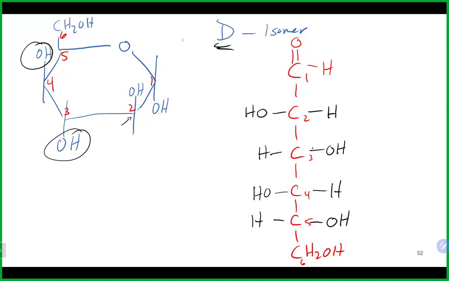And again, I would say if you do not see anything hanging off the right-hand side of your ring, it's probably an aldose group up there on top. If you do, then you probably have more of a keto group up on top. And you just want to go that way and remember, basically, as you drop that thing on its side, anybody on the right-hand side goes down. And again, anybody on the left-hand side will go up. So it kind of works both ways depending on what you're doing. Any questions on that there?